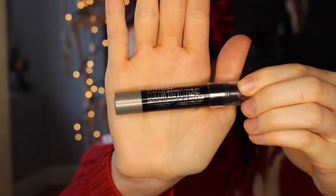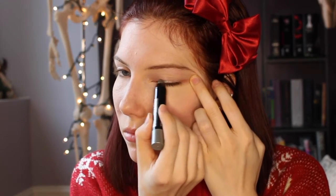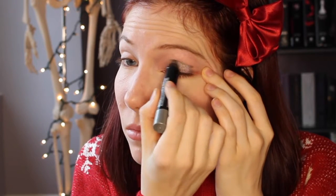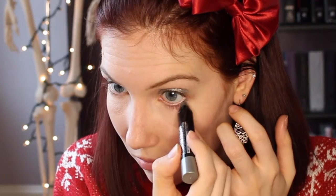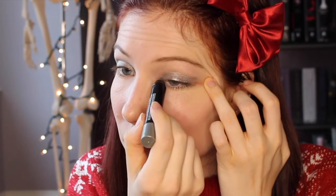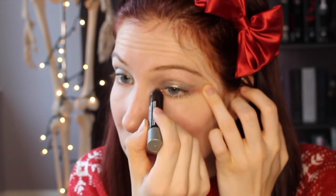To get the bright silver color on my lids, I used the Color Tattoo Concentrated Crayon by Maybelline. I started at the lid margin and worked my way all the way up to the crease, but stopped there. And then once I finish with my upper lids, I drag the color down below my bottom lids and in the inner corners of my eyes as well, just to make them really, really pop.